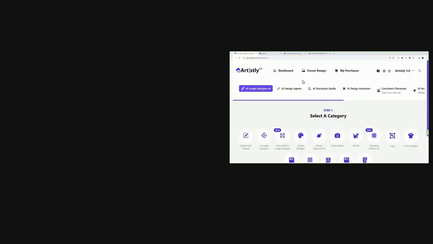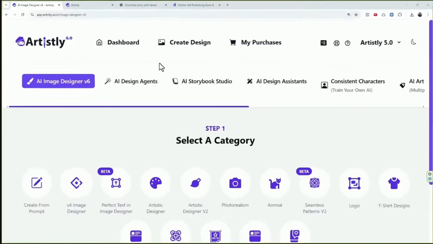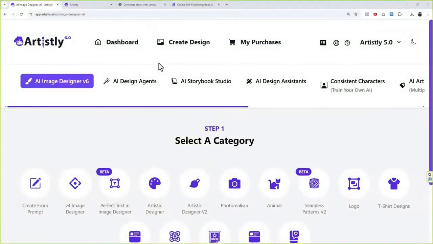Let me start sharing my screen and let's go with the flow. All right, so I'm going to share my screen real quick. All right, everybody. I hope you can see my screen. This is going to be so much fun, so amazing. So make sure you stay till the end.